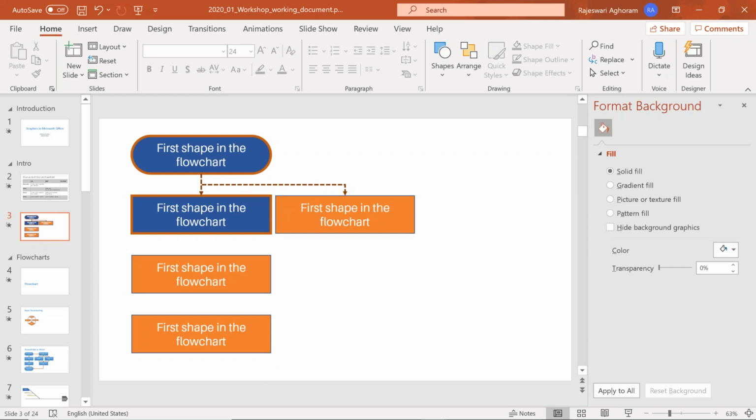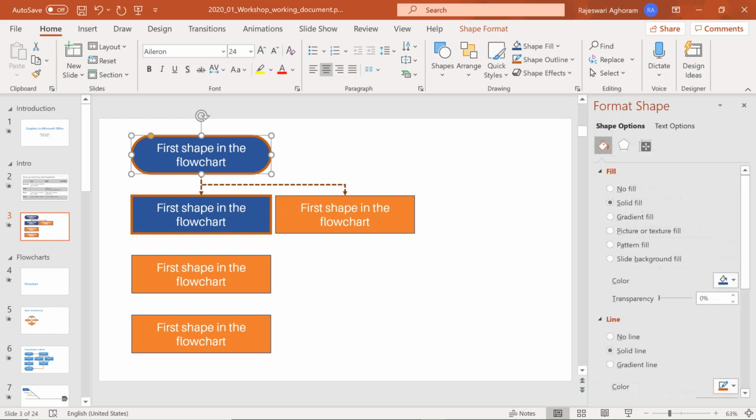Step you can repeat again, sir. Yeah. So let's say I have made many changes to the shape. For instance, in this rectangle, I have made the border thick, I have made the border orange, I have changed the fill color to blue, and I don't want to do that individually to all the shapes, right? So all I do is I click on this shape.